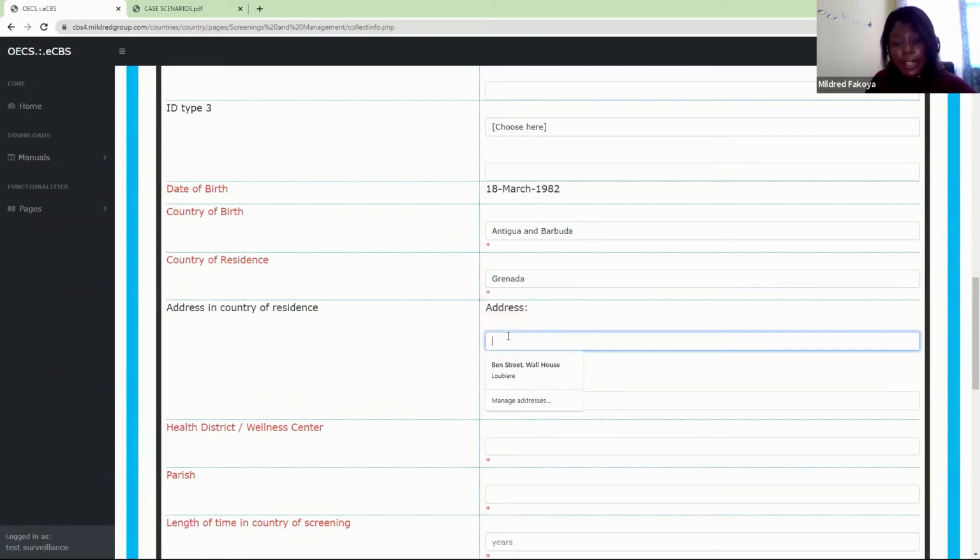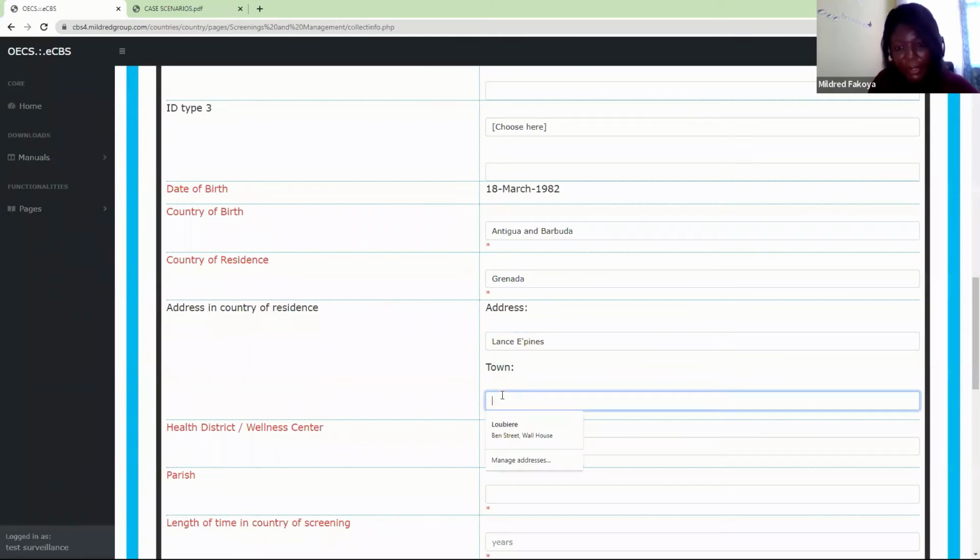His address in Grenada, let's say he lives at, and the town is, what town is this? We'll put in any town.